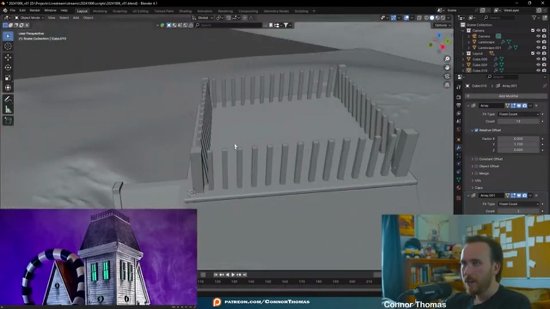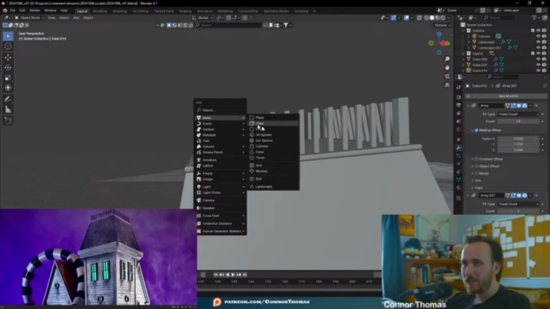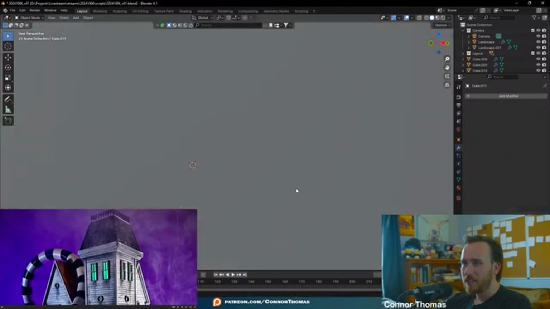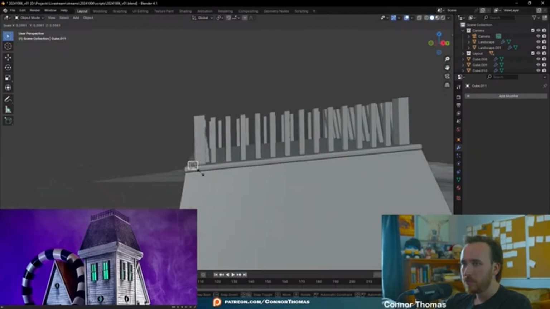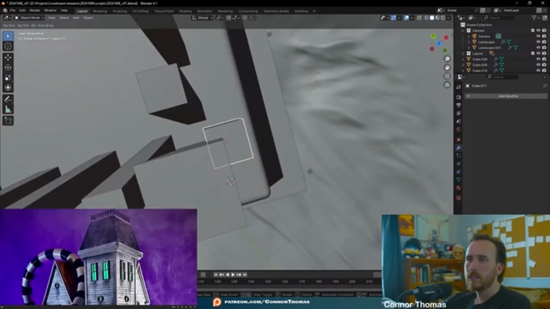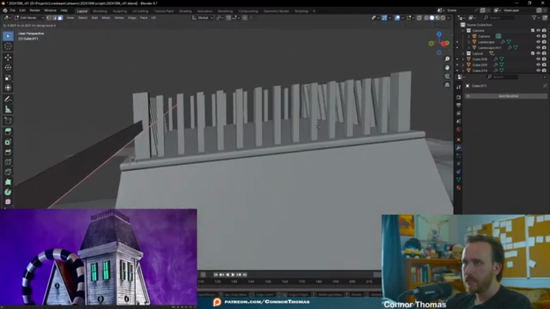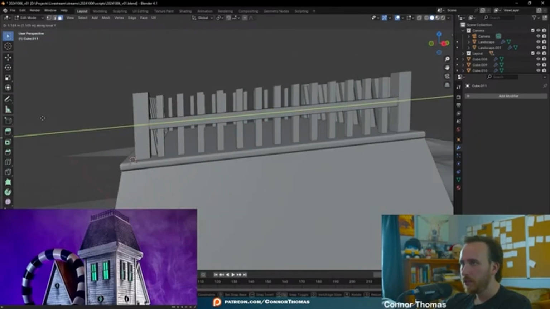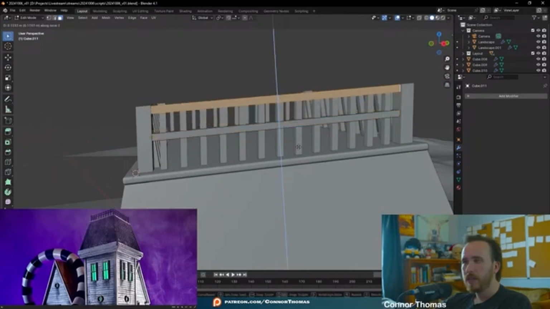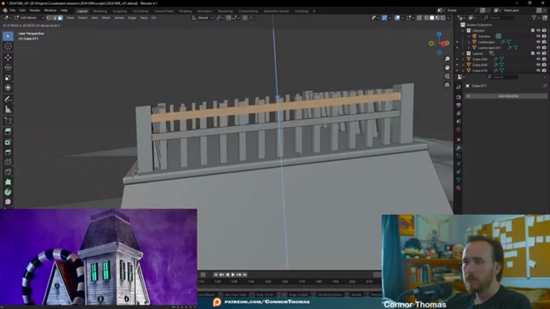And then next up, let's add in another little cube. Scale it down. Probably about that size is fine. Again, copy the rotation. I'm going to just line this up with this guy here. We'll just grab this face and grab it on the x-axis and go all the way to the other side. And then we're just going to duplicate that on the z-axis and just kind of do it a little bit at the top, just a little bit of a pointy top to it.